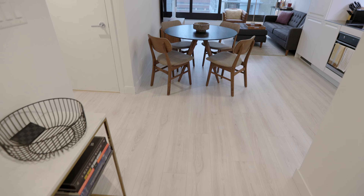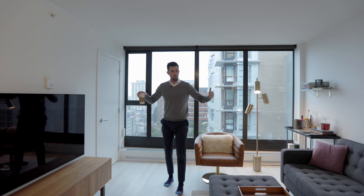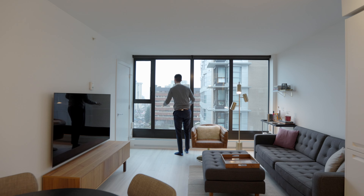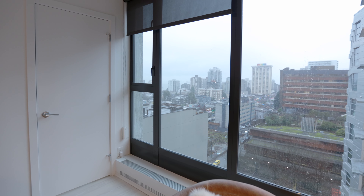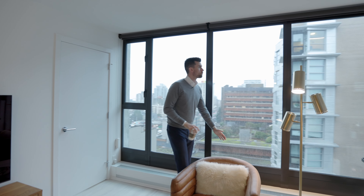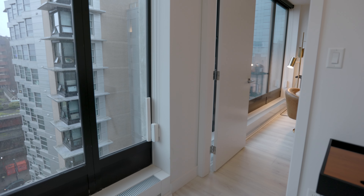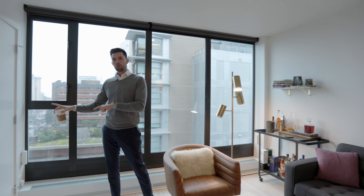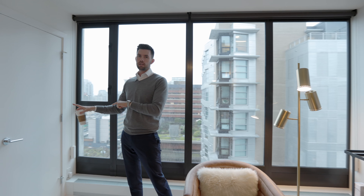Welcome to this beautiful home. As you can see, we've got white wide plank flooring and a wide open living room space with plenty of room for furniture, followed by a gorgeous view. As Jay mentioned, there are water views over here, floor-to-ceiling windows providing a ton of natural light, an optional wet bar, and just to the side we've got a den. But first we're going to take a look at what Jay's going to show us in the master bedroom.